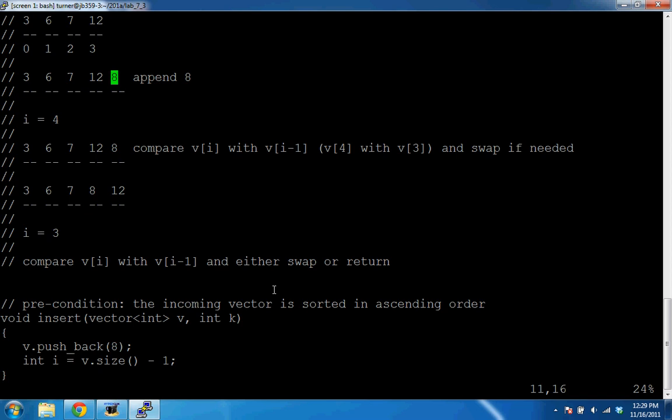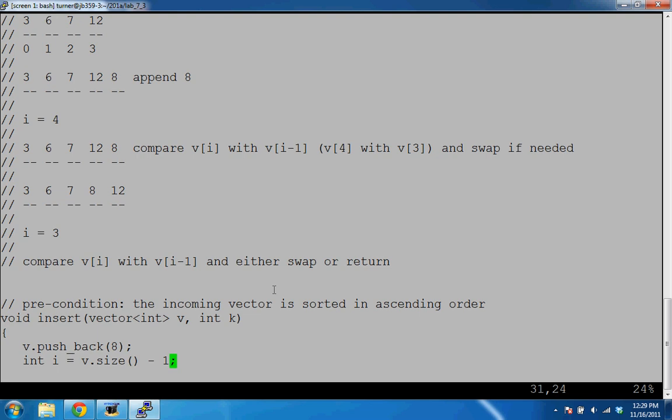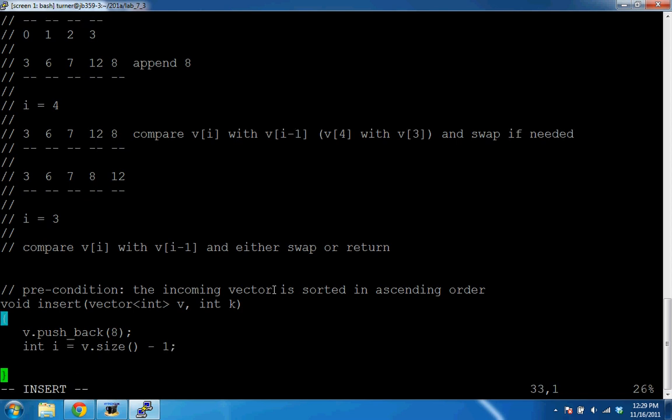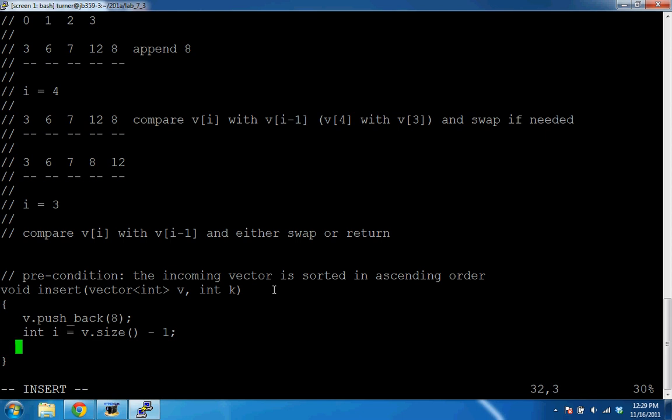Our index that points to the 8 that we just inserted must be V dot size minus 1. So now that we've applied that reasoning, we had that gut feeling, that hunch, we've verified it with a particular example and with general reasoning as well. So we're confident at that point that i is the index of that 8 that we just added.